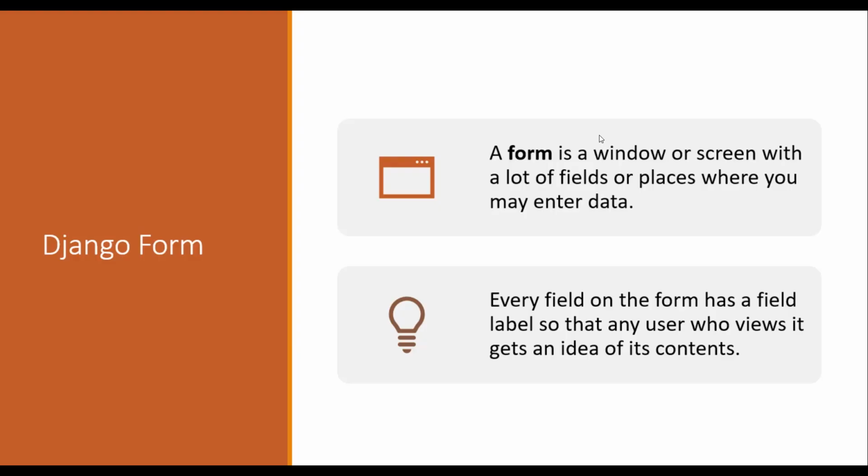Fortunately, the Django framework offers forms that simplify the process and save the developer time from starting from zero when constructing a form. We will understand what the term form represents. In simple terms, a form is a window or a screen with lots of fields, or a place where you may enter your data, and every field on the form has a field label so that any user who views it gets an idea of its content.